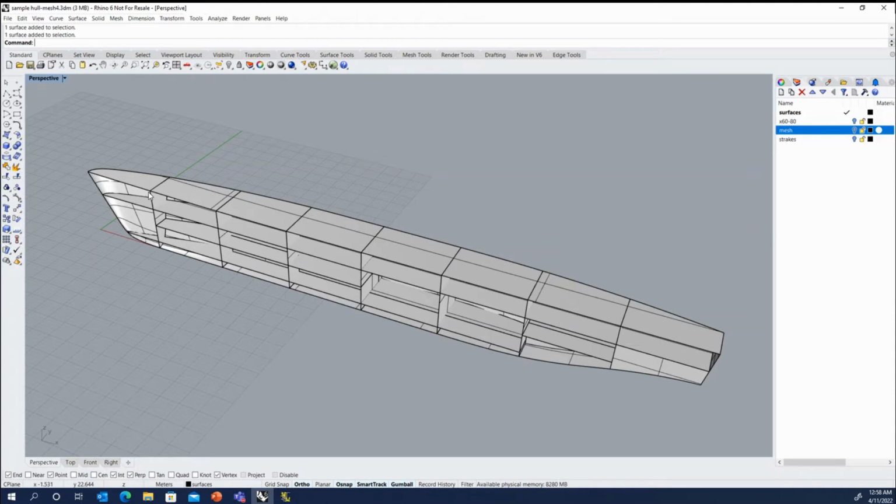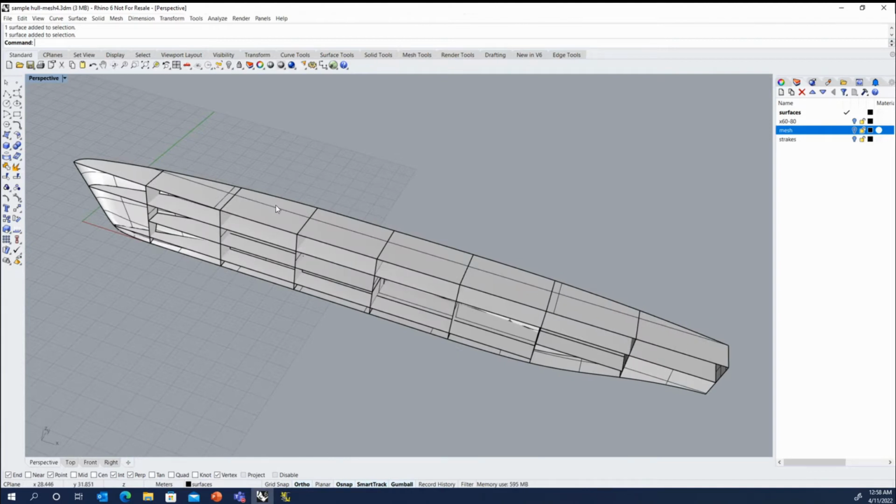Now, typically, we know all of our frames are going to be running transversely, so we're going to need some nice transverse cuts along the length to define our mesh. Our stiffener traces, at least on the decks, are most likely going to be pretty much parallel to the center line. So we'd wind up with a pretty rectangular mesh, and it should be nice and easy to make those cuts through the surface to find all of the mesh intersection points.